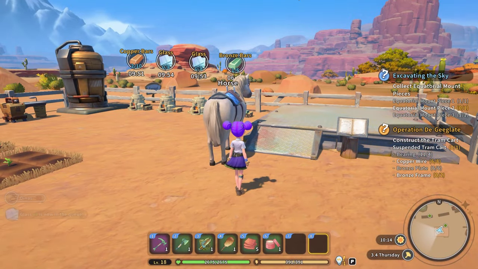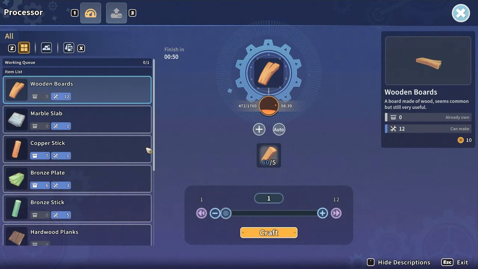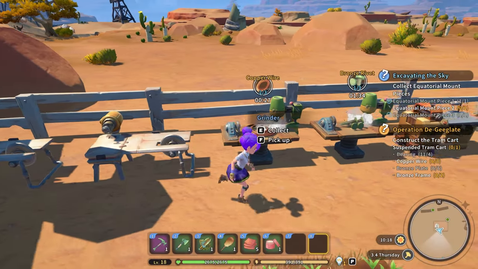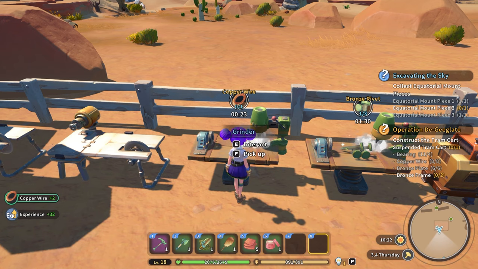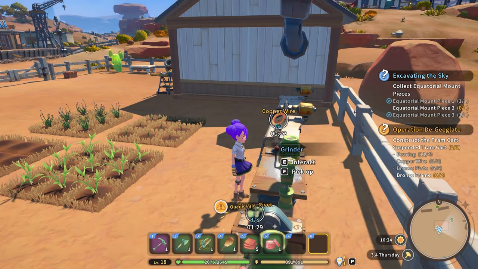Lovely. Then I need 1 bronze pipe. I think it's the grinder again, unfortunately. But this will be done in 20 seconds. I don't think I can just... I can't queue them until they're civil, I think.